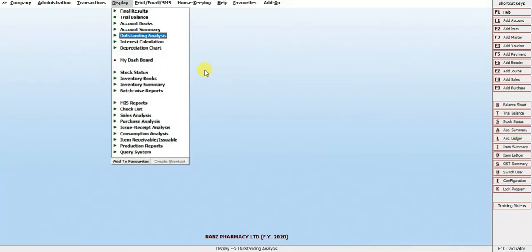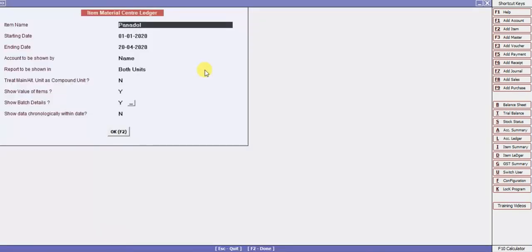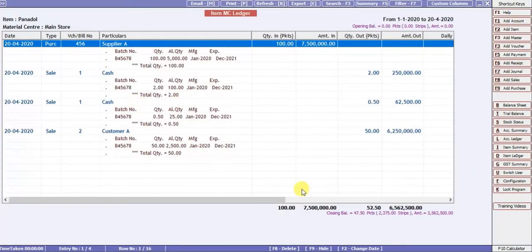Then let us check our stock balance. We go to stock balance, item wise, Panadol, enter. Okay, so item ledger, this. So we have Panadol. This is an item material center. So we are seeing the closing balance.